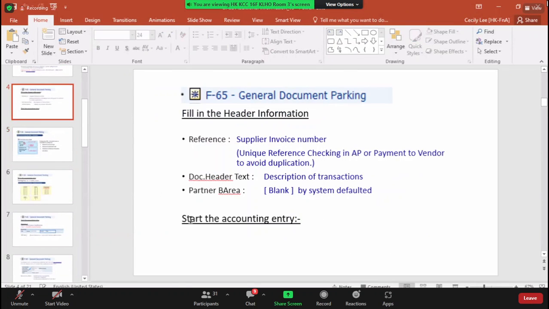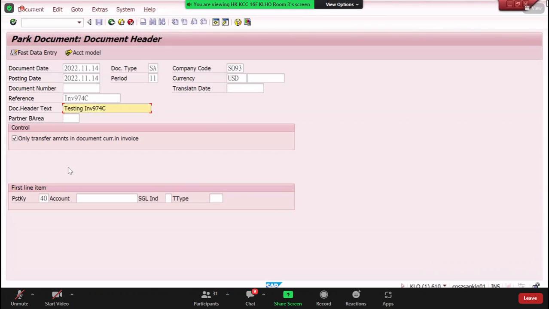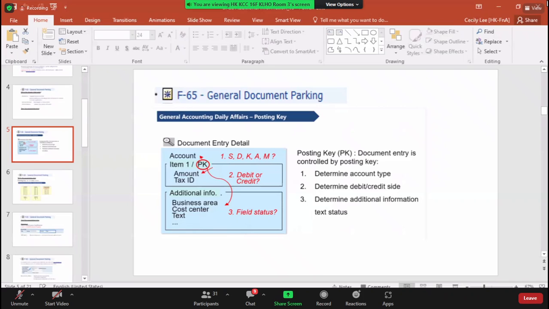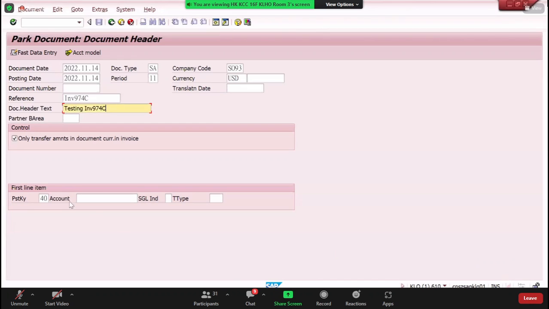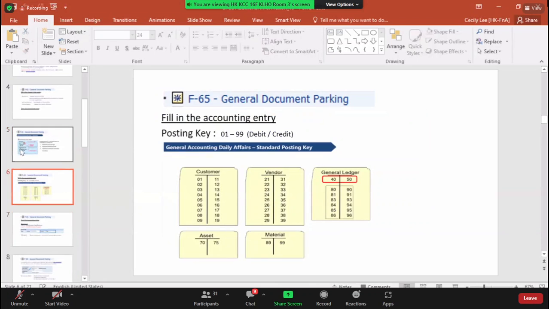Then now start the accounting entry here. This is the first line, start the accounting entry. The first thing to introduce is the posting key. Posting key, what's the meaning of the posting key? You can refer to my material.